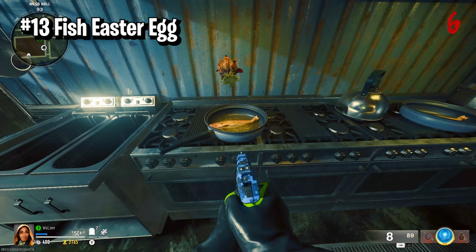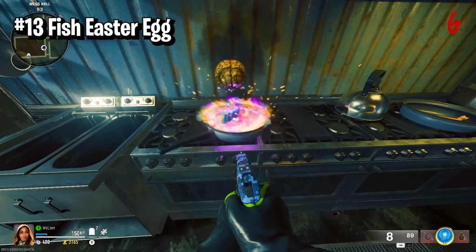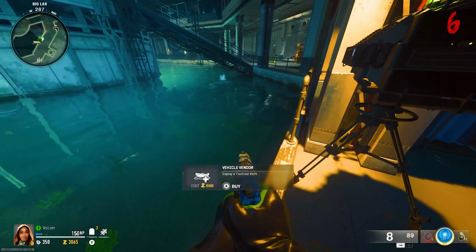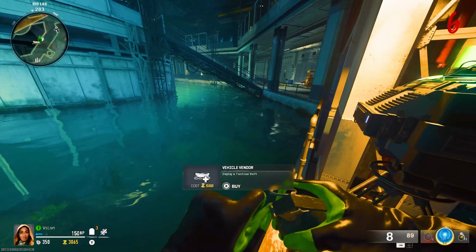The most useless side quest on this map is the ability to cook fish. However, this will grant you an achievement, so to do this, you'll first need to head into the biolab, then find some fish in the water. These have a few different spawns, but they're easy to see, so just look around until you find them.